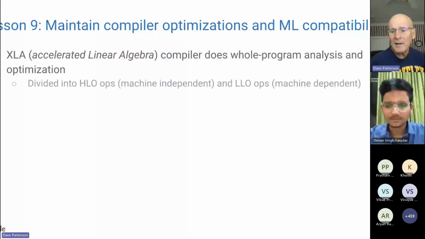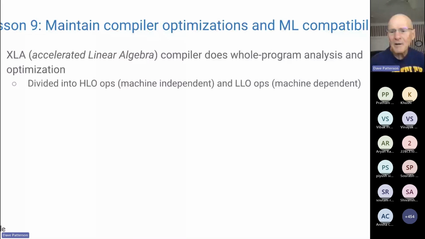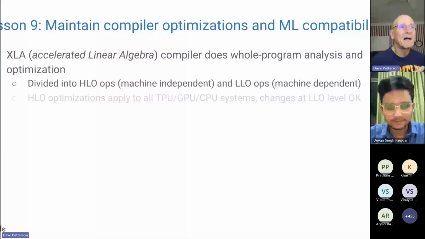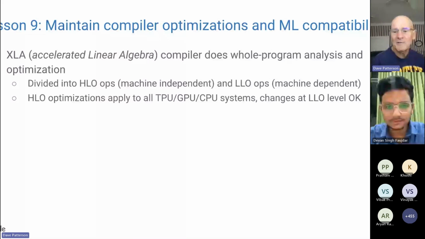There are no off-the-shelf compilers for machine learning. There are for standard CPUs: there's LLVM and GCC for standard processors, but that doesn't exist for these deep neural network models. Google invented its own, NVIDIA invented its own. Theirs is called CUDA, ours is called XLA, and it divides the optimization into high-level operations and low-level operations. The high-level operations work on anything, and the low-level operations will be different for CPUs, GPUs, and TPUs.